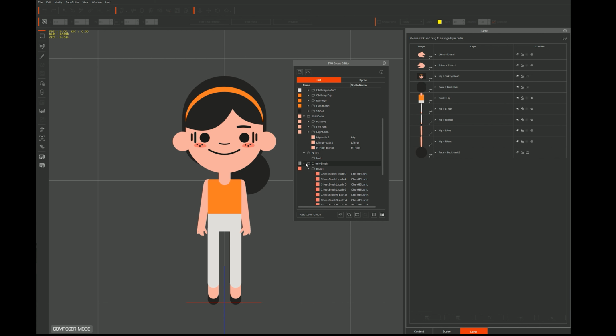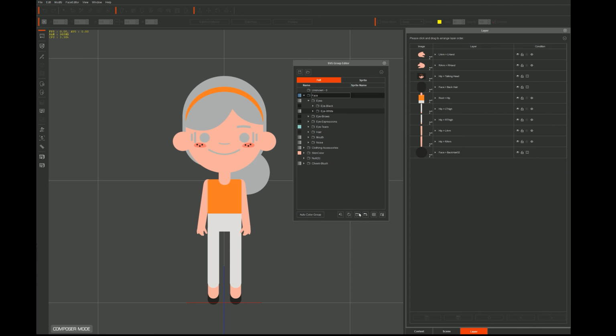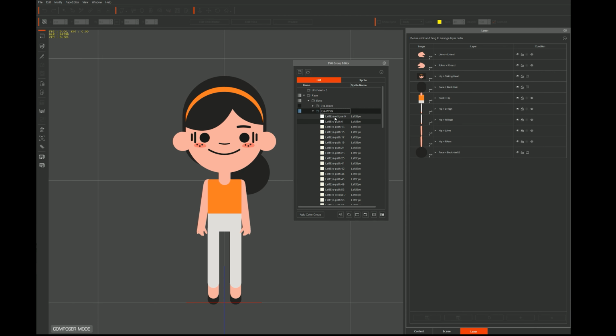But essentially what I like to do is just separate things. Here, our folder structure, our top one is going to be face. And within face, I created folders. I want the eyes, so I can play with the eye colors, the eye whites for the highlights on certain eye expressions, the eye black. We've got our eyebrows, and then our eyeline expressions, which are things like these side ones. I can click on here and it'll highlight them for me, etc., etc.